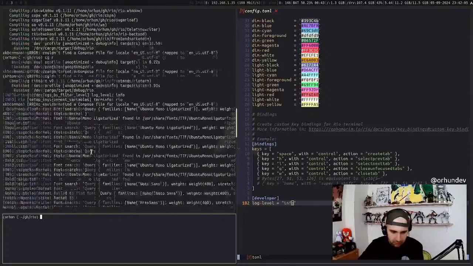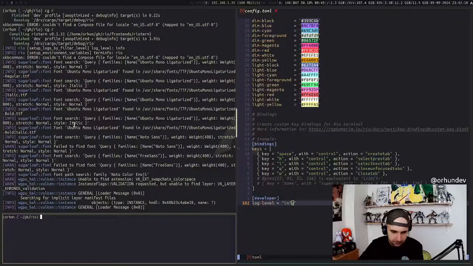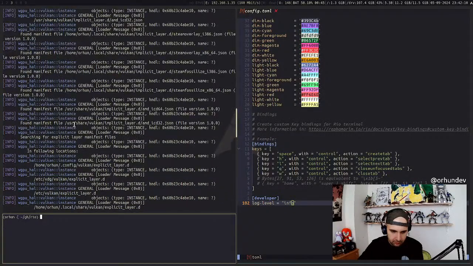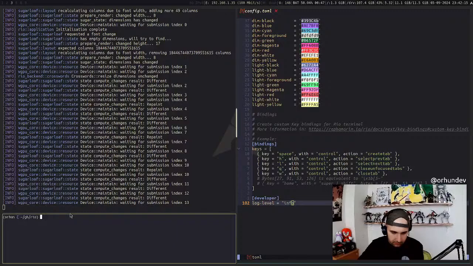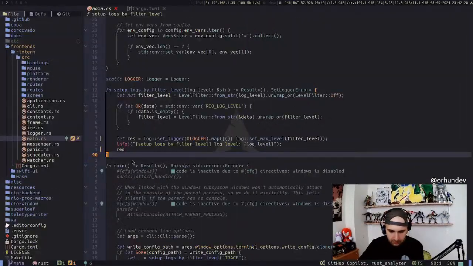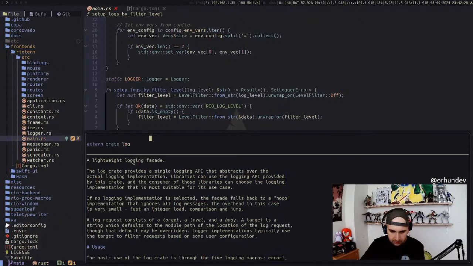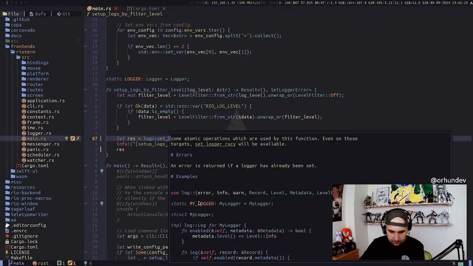We got a bunch of unnecessary stuff though, like why the hell are these all just info, right? I mean, that's not super good. And then how do you style this logging? What is this? Set logger, extend create. Set logger.